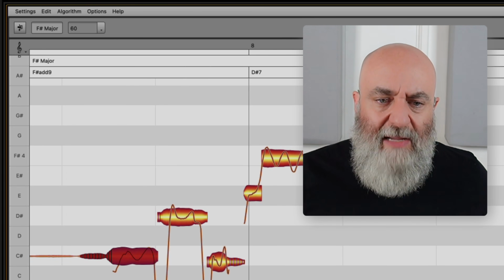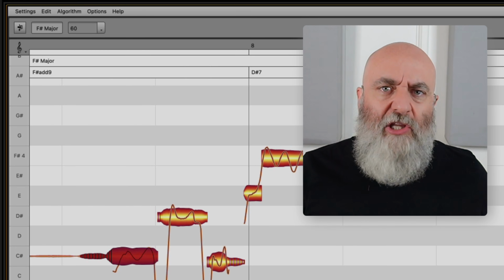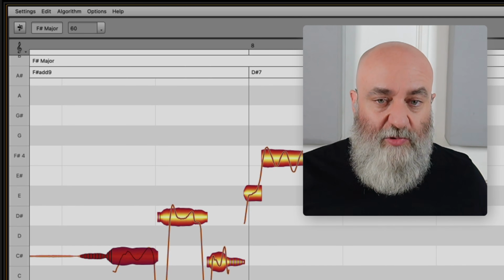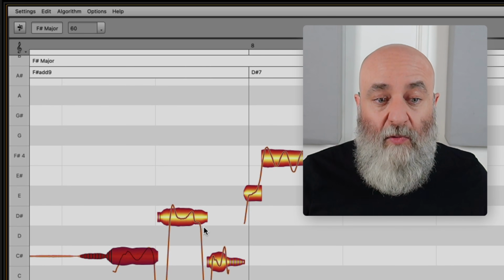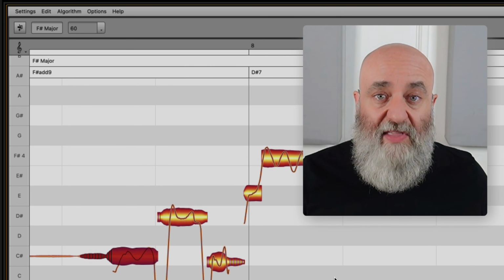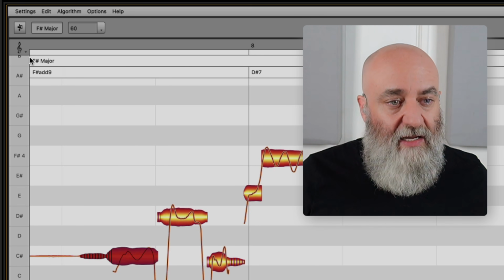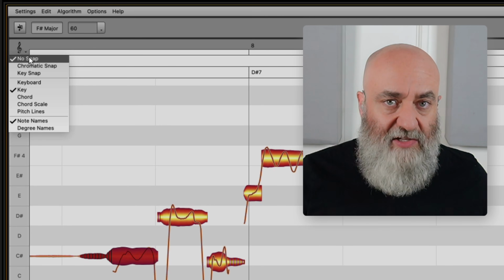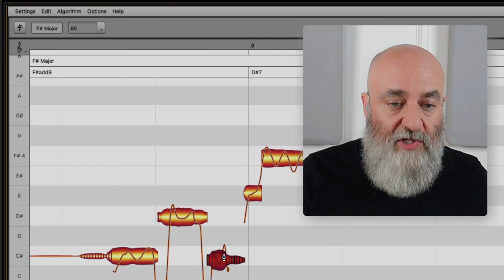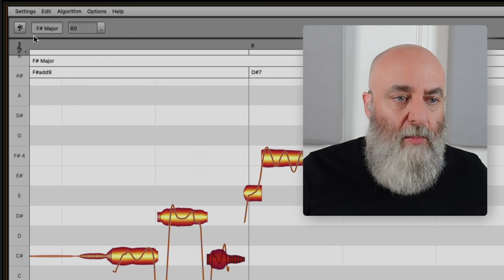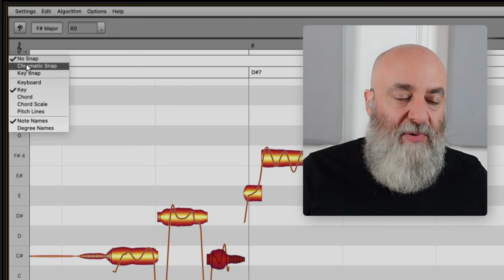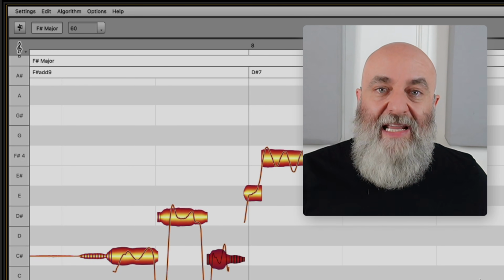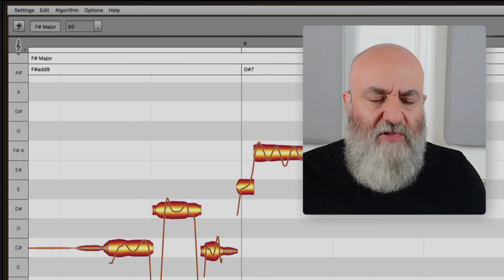Right? And sometimes we might want to do something that is a little more experimental in terms of finding a melody. And if that is the case, if we want to do some experimentation with the melody, we're not looking for nudging, right? What I would be looking for right there would be a snap. And if you come over here again, we've got other choices for snap. Here we see that there is no snap. That's what it's set to right now. And what I already showed you, where you can just take notes and just nudge them as much or as little as they need to. But there's another choice in here that is chromatic snap. There's also key snap. We'll come back to that later on. With chromatic snap, everything you move will move up in half steps, right? So let's listen to this right here and I'll show you an example.